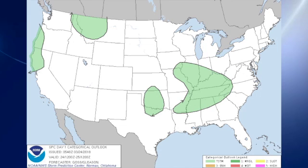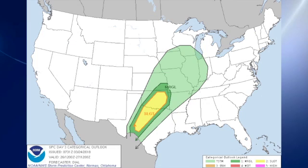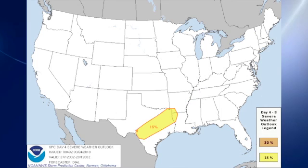Storm Prediction Center has some thunderstorms forecast today, but no severe weather. For day 2, we see a marginal risk from eastern Kansas back down into central Texas. For day 3, there is a slight risk from central Texas up into eastern Oklahoma. And then for day 4, we see from basically South Texas up into extreme southwestern Arkansas and northwestern Louisiana. And then for day 5, we see once again that area just slides a little bit. Day 6, which would be Thursday primarily, we don't see an outlook just yet because of the uncertainties in some of the quality of the thermodynamic profiles we'll have.